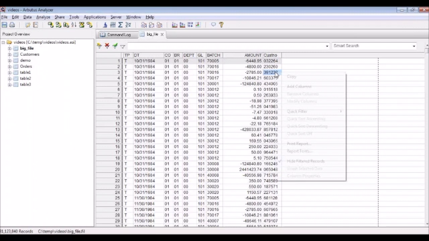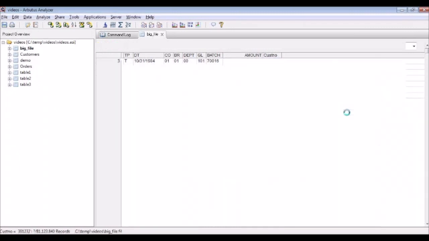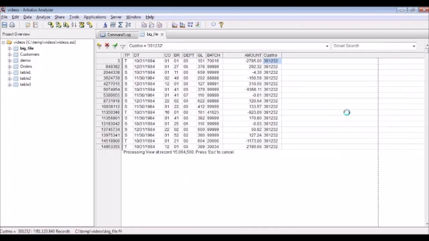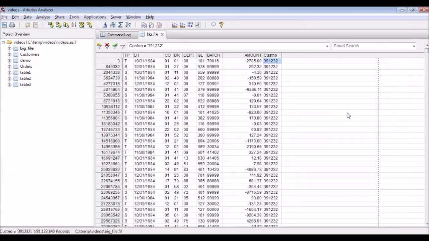As the filter is being applied, we fill in the view one record at a time as we encounter records meeting our criteria. You'll notice at the bottom of the view, it gives us an update. It tells us how we're proceeding, which record we're on, etc. This will go fairly quickly, even though it's a thin filter on a large file. As you can see, it's processing view at record N, and it fills the view as we encounter those records.